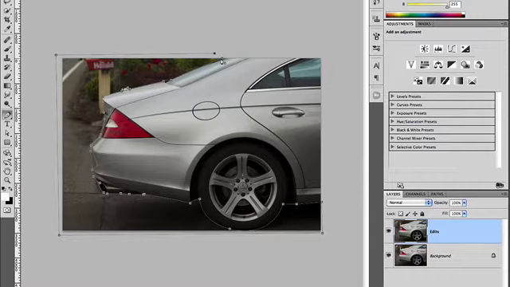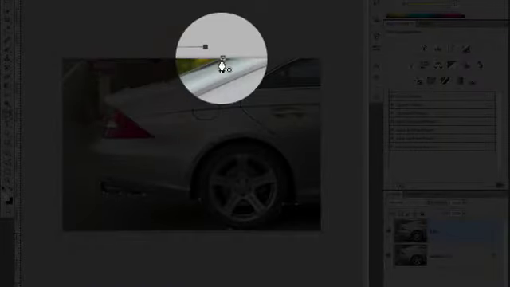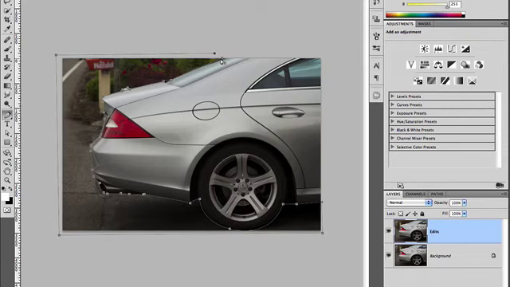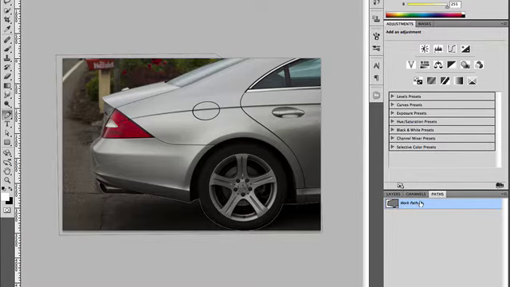And you can see, just zooming up on the pen tool there, on the very bottom right hand corner it's got a little circle, and that means as I get back to my starting point, it's now going to close my path. Now, in my paths palette here, you can see it's got work path. I'm going to double click on that and just name it car, just to save my path.